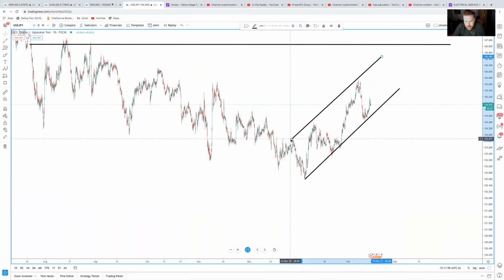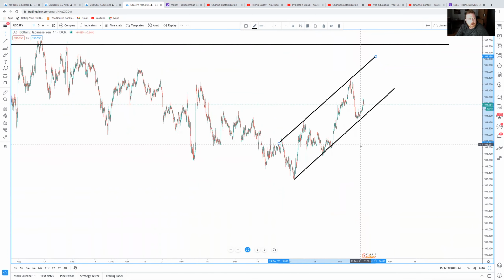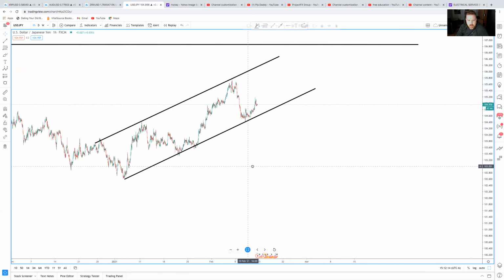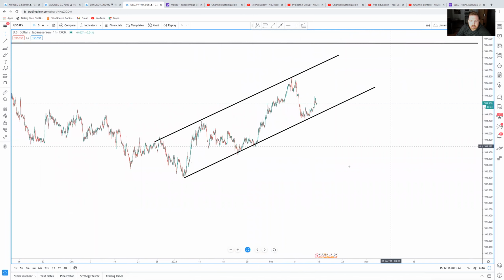And don't focus so much on your trend lines being absolutely perfect. Rarely will they be. I know a lot of traders will post that they are, but you just want the general idea. So we are on the 1 hour time frame. So how do we look for trades? I want to show an Elliott wave because there's clearly an Elliott wave here, but I'm not going to do that for now.